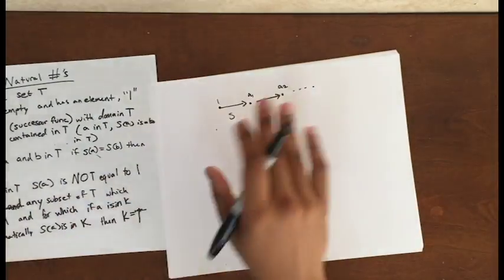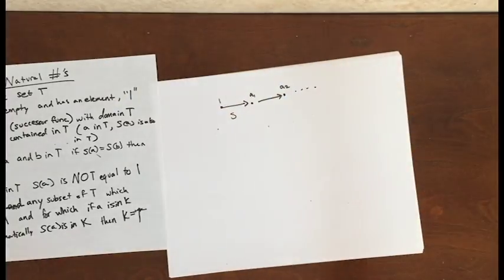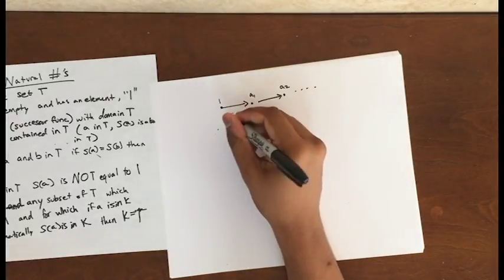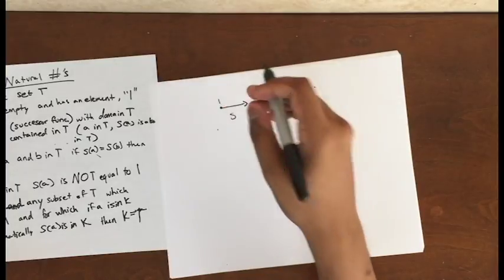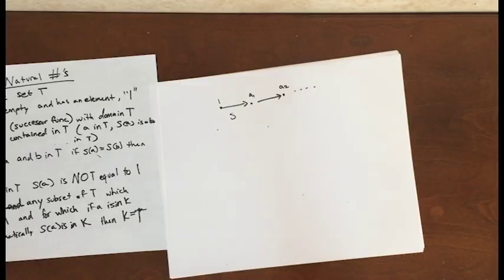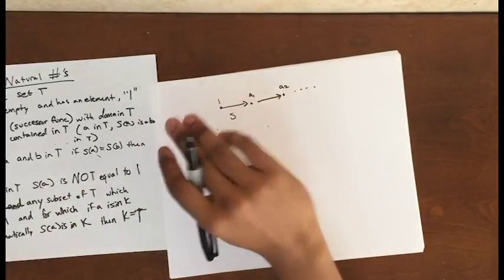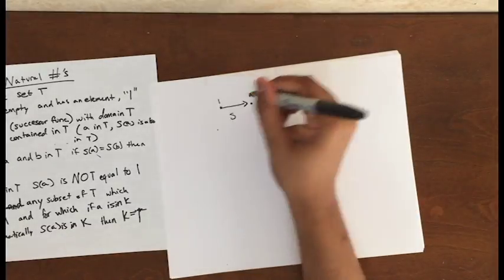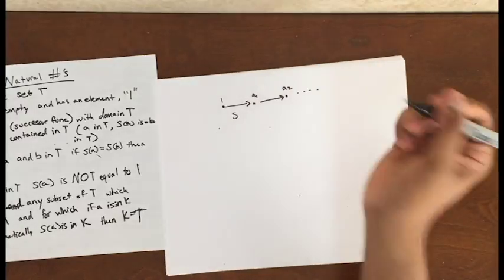Based on these 5 axioms, we can create a set that approximately looks like this. It allows us to construct a set where we have a starting point, and then it brings us to a next point, and it brings us to the next point, and it brings us to the next point. So essentially what we've done is we've constructed a set. As long as we've constructed a set that follows these 5 axioms, we will call this set the natural numbers. Now notice we haven't talked about the numbers 1, 2, 3, 4. We just have a notion of counting, and that from one point we can go to the next point, and to the next point.